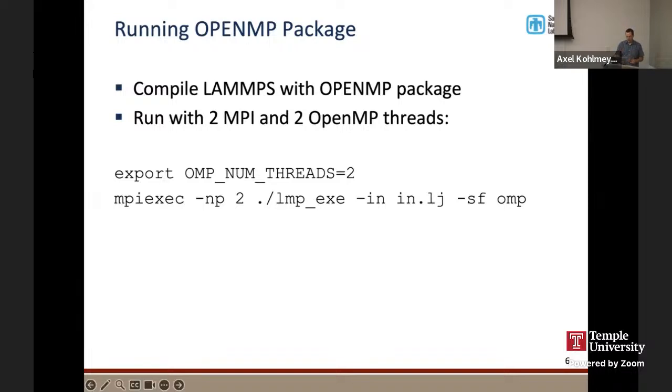Then, for example, if you want to run with 2 MPI ranks and 2 OpenMP threads, you set OMP_NUM_THREADS to 2, launch with 2 MPI ranks, and include the suffix command -sf omp, and then it will automatically enable any of these optimized styles that are in your input script.